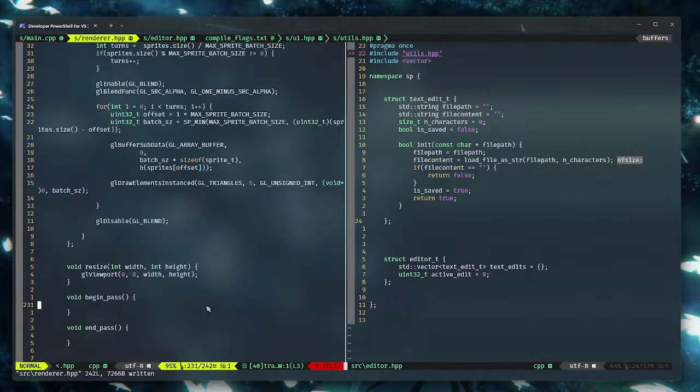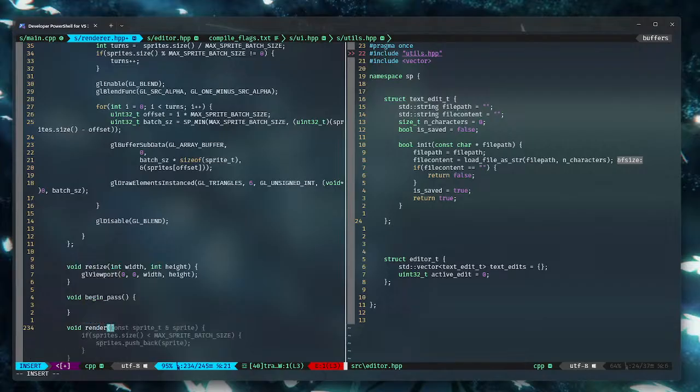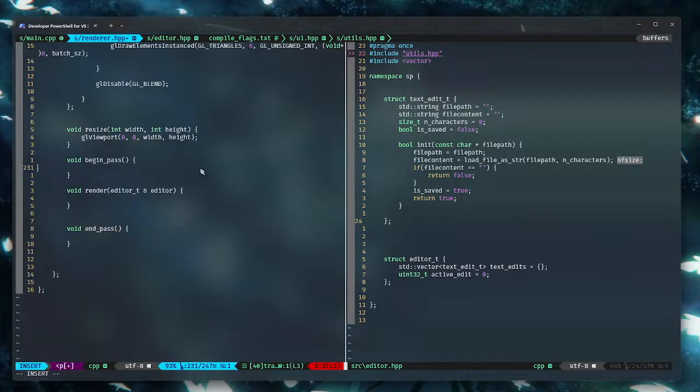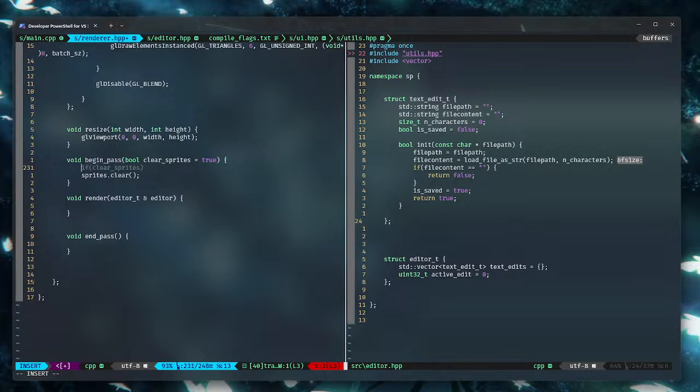We have always lived with the guilt, and that has maybe made us happy, made us sad, maybe made us nothing. But the idea is we'll have something like void render, where we will basically take the editor, like editor underscore p reference editor maybe. And this will take care of pushing those sprites. In the begin pass we would like to have the sprites cleared, because in begin pass we don't have any sprites. And if only we have something like clear sprites, which is by default true for now. Later we can take a config for the beginning pass, because we don't always want to clear the sprites in future.